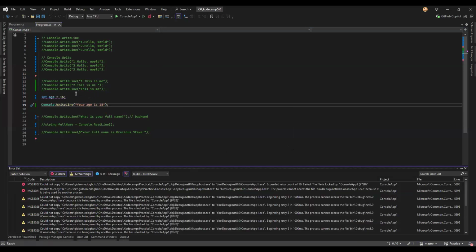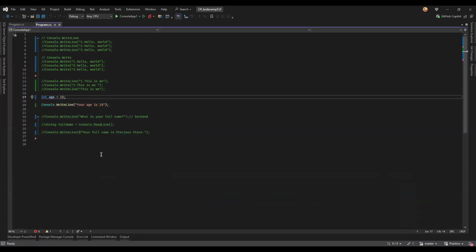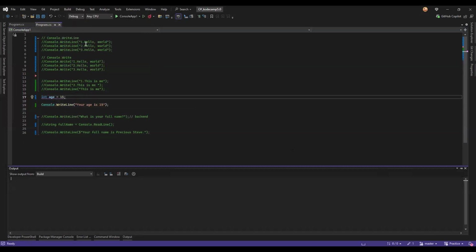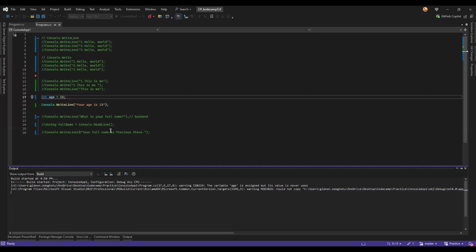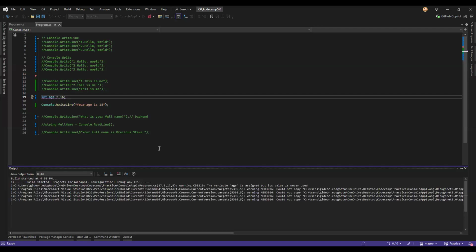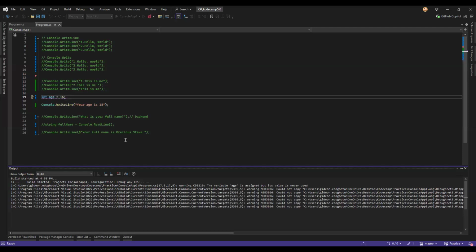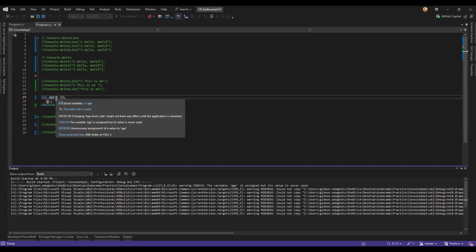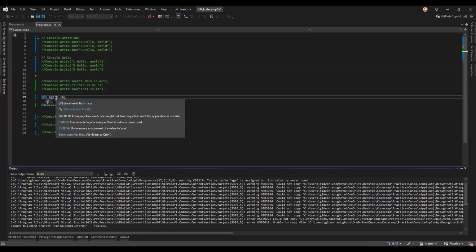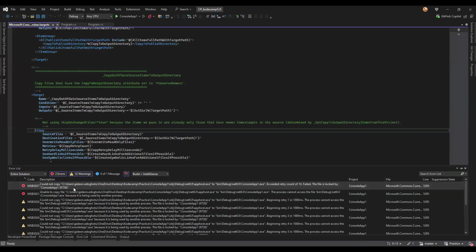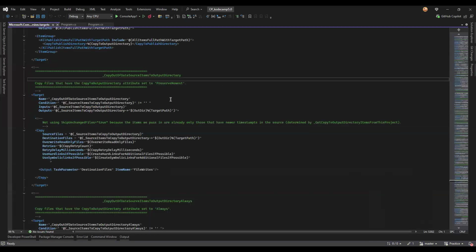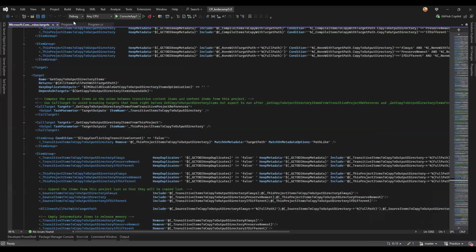Build errors. Where are the build errors? Int age. Okay. Something is wrong somewhere. What's wrong? What's wrong? Sorry guys, my Visual Studio is misbehaving. I have to stop my program and run it again.